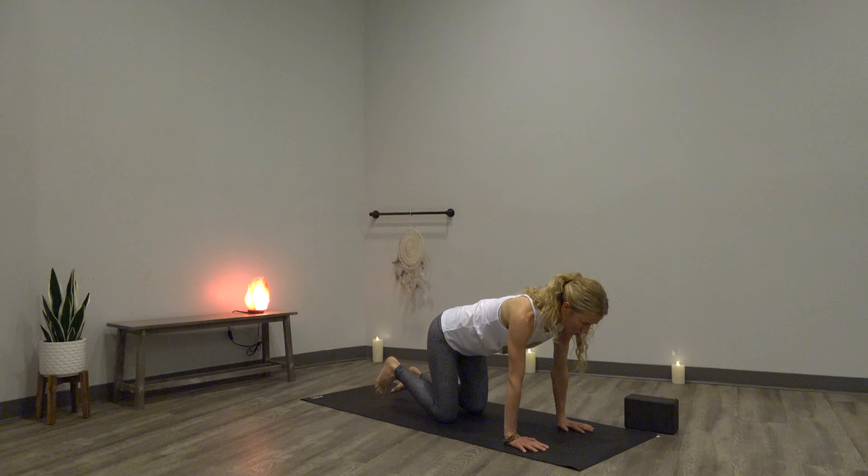Forward fold, hands to chest, bend at the knees and hinge at the hips. Inhale, half lift. Exhale, high plank — step one leg back at a time. Remember your alternative of knees down. Otherwise, you're right here along with me. Inhale, lift your right leg up. Exhale, knee to right elbow — nothing changed from the plank pose. Inhale, exhale. Inhale, left leg up. Exhale, knee toward elbow. Breathe in, firm in. Inhale back, exhale lower. Inhale, shift to the toes. Exhale, lower to your belly.